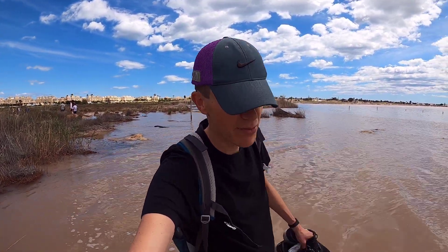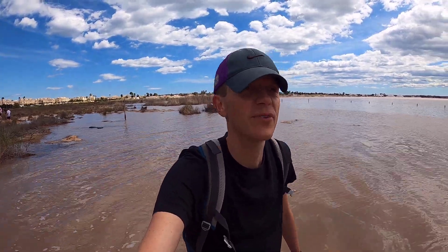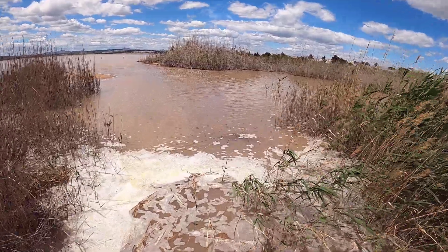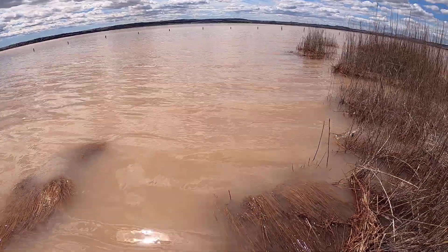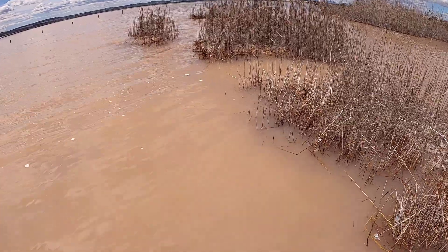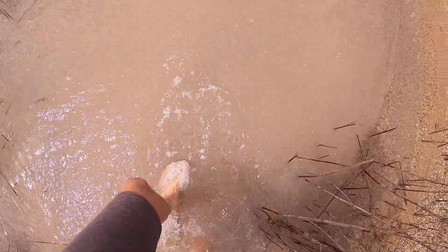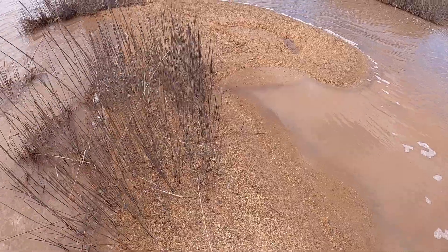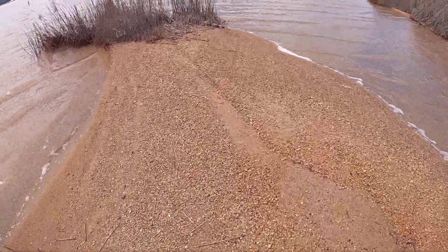Something I was reading online that's making me a bit timid around here is that there's quicksand, which absolutely fills me with dread — but it feels solid so far, so I'm just going to shimmy around the edge of the lake. It was getting kind of muddy underfoot. I wish I had some water shoes because I just don't like the feeling of not knowing where my feet are going. I've got my own little private island!